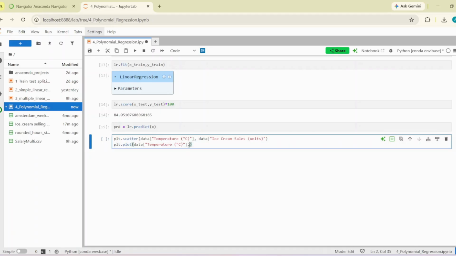I will plot this prd and give the line the color red. Now I will show it.